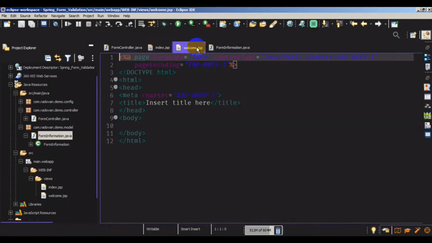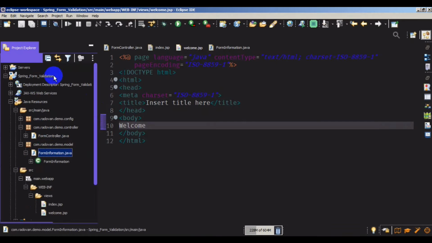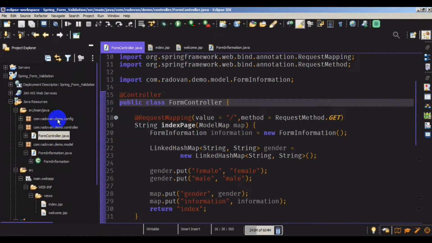And in the welcome JSP, okay, now I will just write some welcome text. We have created everything, and we want to see if it works properly. Let's try to run. If everything is okay, we should try to run it.